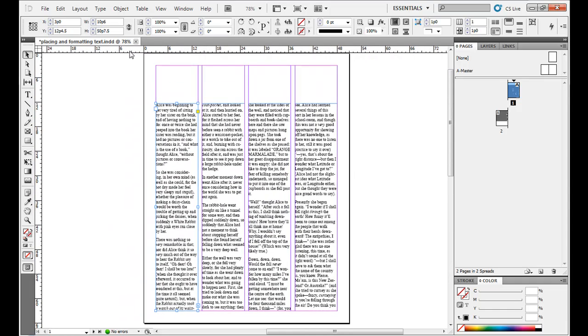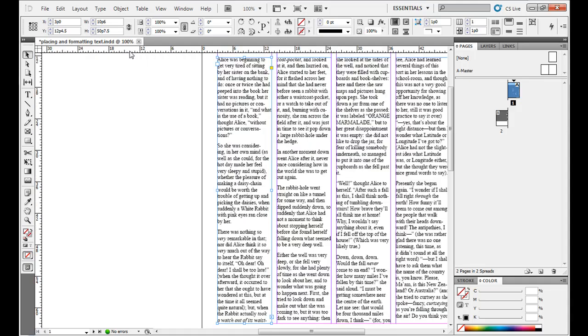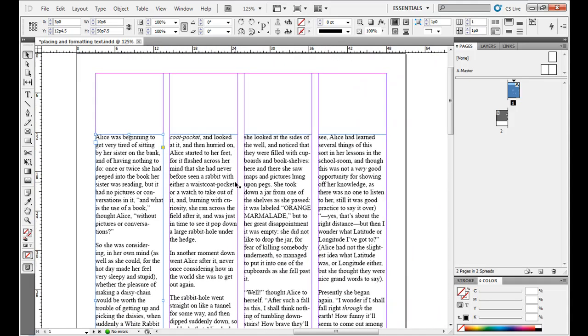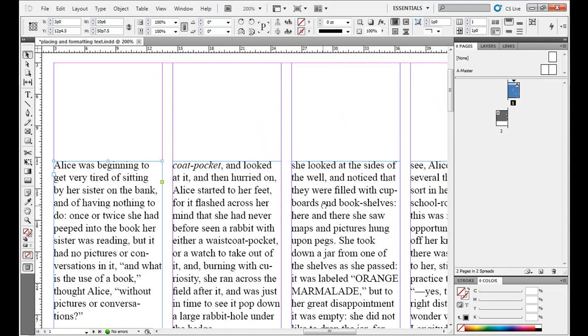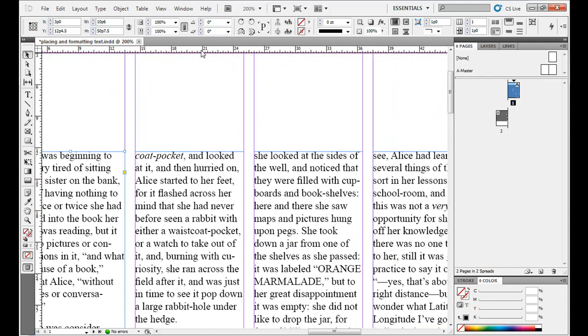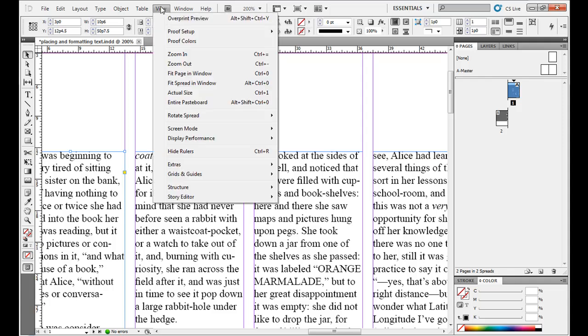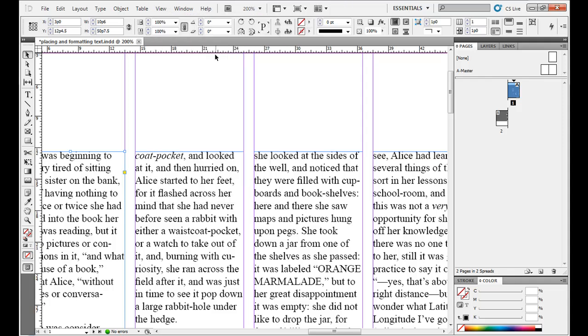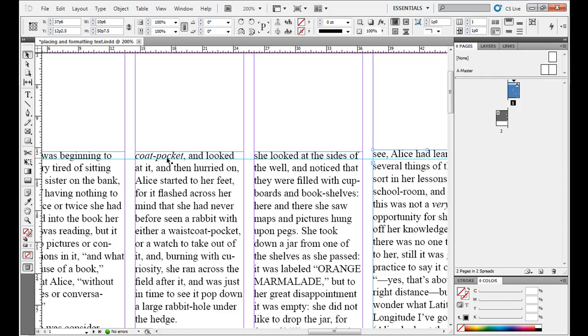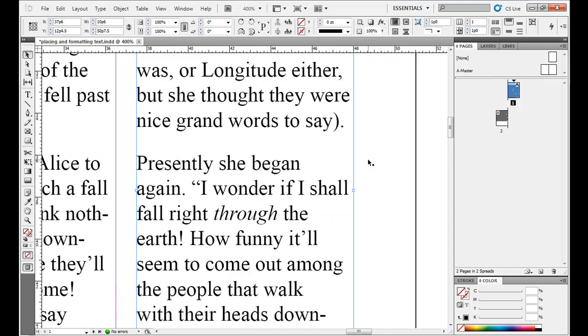Now one thing to consider as far as design considerations, if you do Command plus or Control plus to zoom in, these are not aligned perfectly. You can tell by if you have the ruler up here. If you don't, go to View, Show Rulers. But you can click and drag a guideline down and put it right along the bottom. Actually, these are pretty close as far as being aligned. See, if this one was slightly up, I like to put the guideline right along the bottom of the first line there, and you can kind of see that they are aligned.